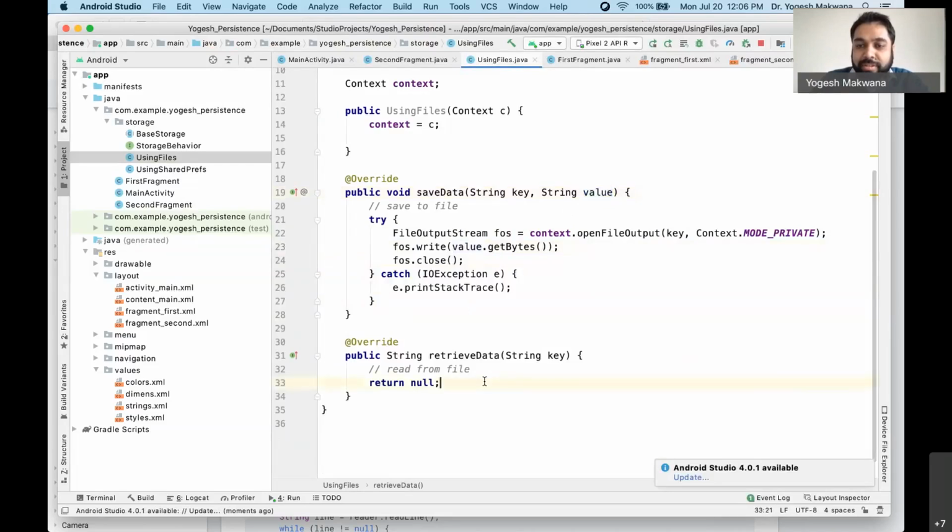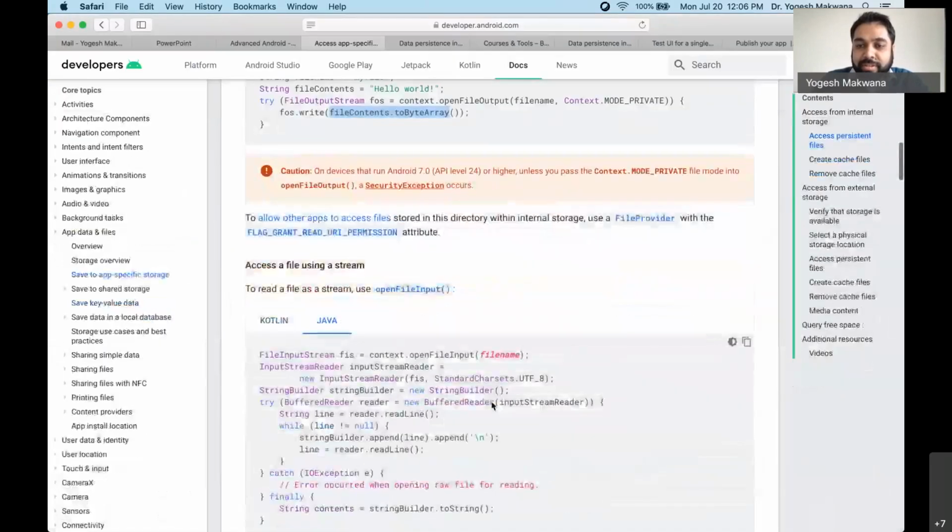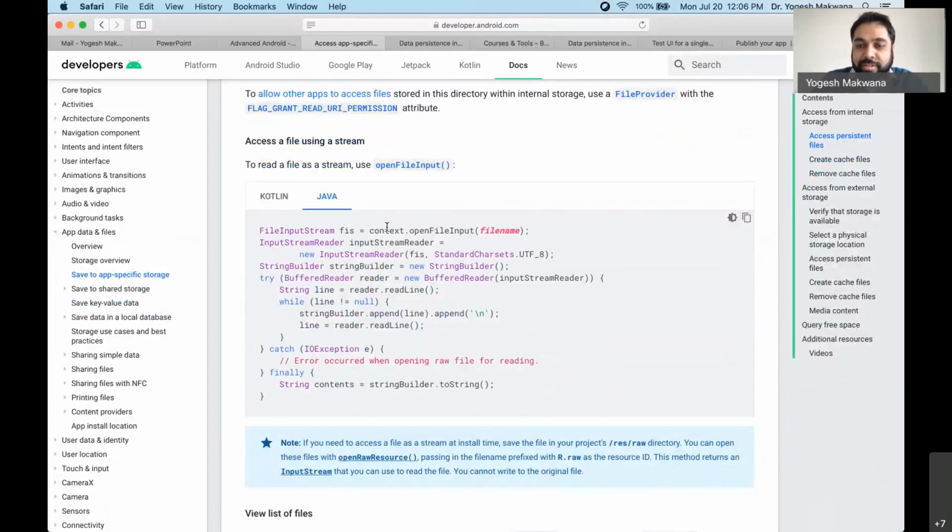Now, when you write information, stands to reason that at some point you will want to read it. So this is how you read information. Just like the output stream, we create a file input stream. And reading from an input stream is not a simple matter, because they have a class called input stream reader, which can read from it. And depending upon what the character set is, it reads properly. You have to specify that.